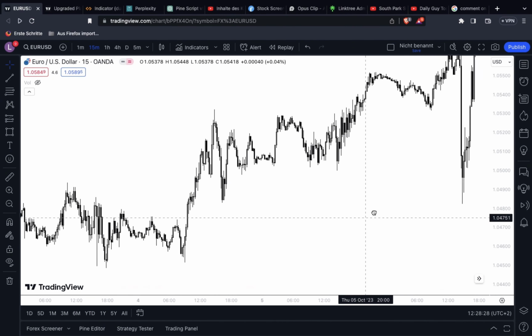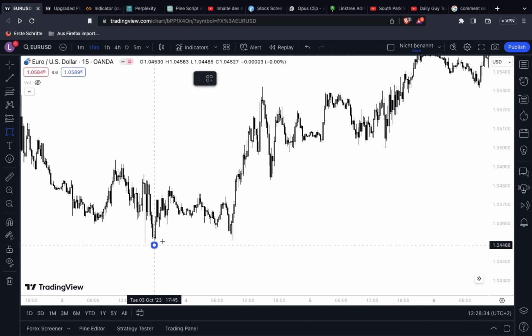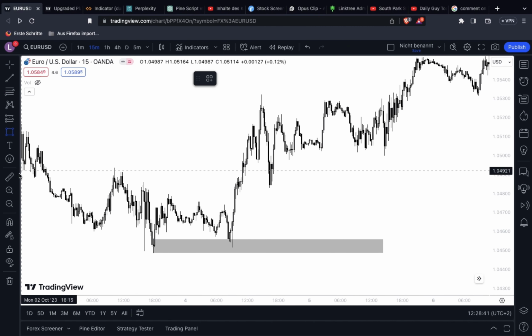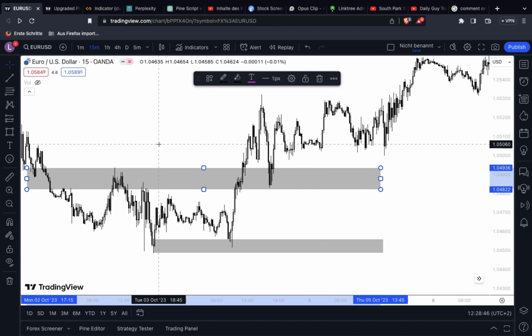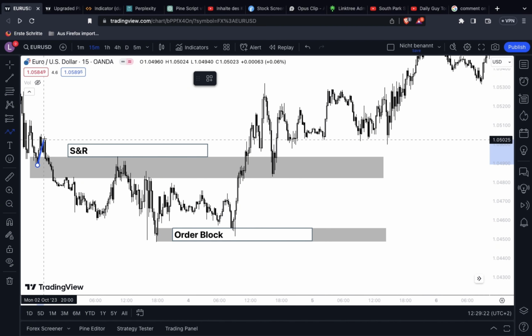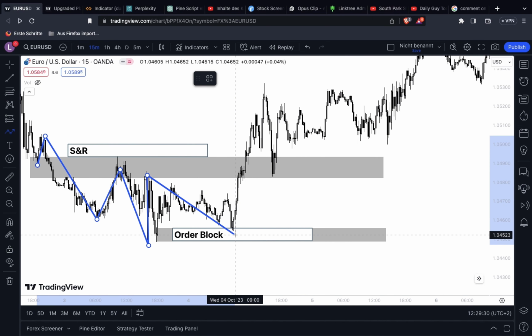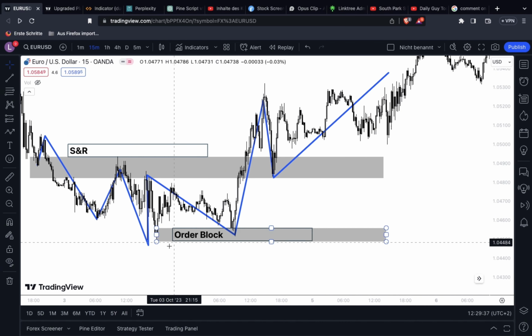Now, before you go trade and backtest these conditions, you might ask yourself what the difference is between simple support and resistance and an order block. Generally, they are all the same. They are seen as key levels. Yes, there are some minor differences, for example, that support and resistance levels often swap their function. So they go from support to resistance and from resistance to support, and so on. Order blocks, for example, don't tend to do this.